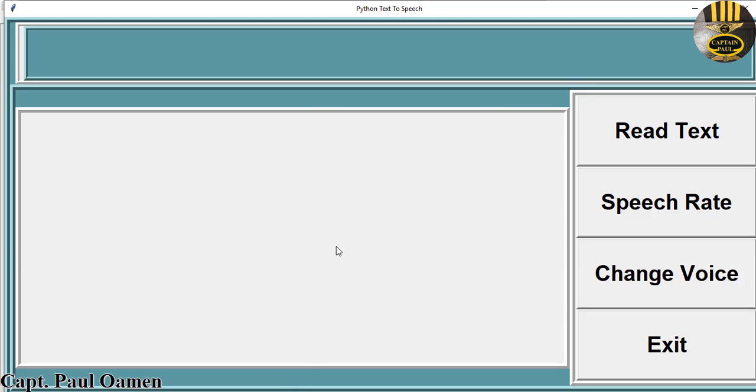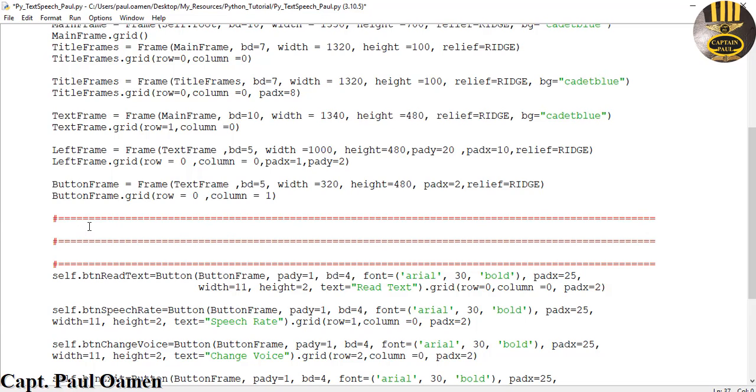Now let's take care of this. Okay, now guys, let's add title here. I'm going to call that LBL title. And that is going to be a label. And this label is going to be a child of title. So let's first of all enter title in there, title frames, comma, then enter the font.